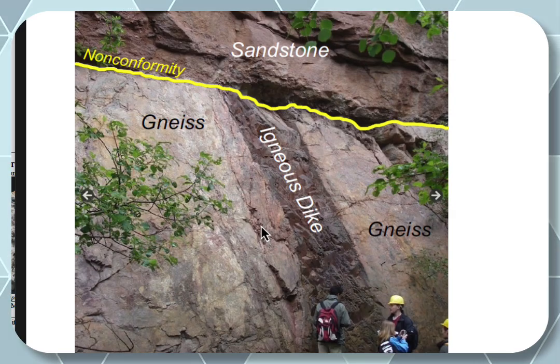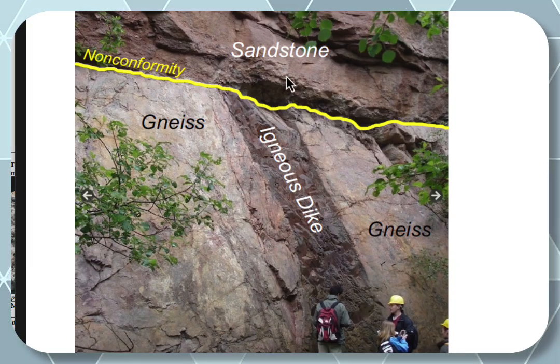Again, the other principle we use is that the dike clearly cross-cuts or cuts across the gneiss. So remember, the cross-cutting unit, which is a dike, will be younger than the unit being cut, right? So the oldest thing appears to be the gneiss here, the metamorphic gneiss. Then we have the igneous dike with the hornfels or the contact metamorphic zone along the edges. And then the youngest thing is probably the sandstone, which just sits on top, and we'll probably use superposition for our principle there.